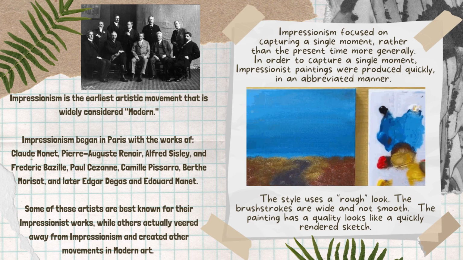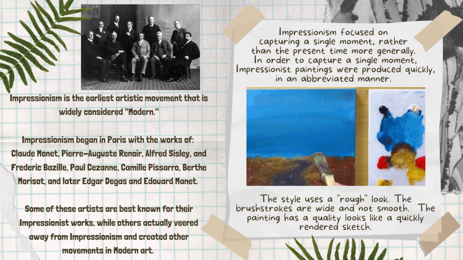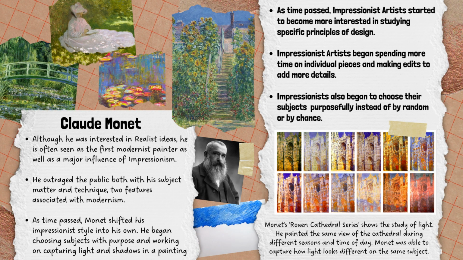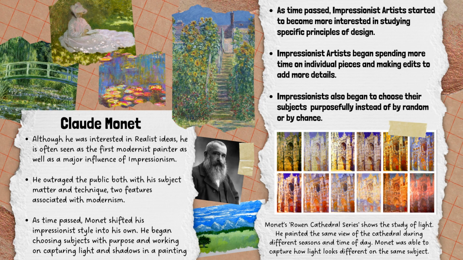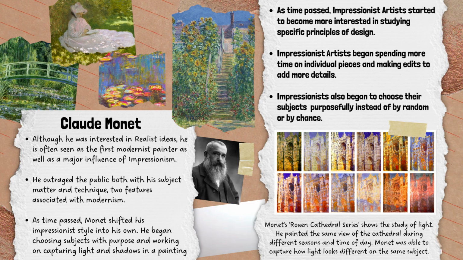Impressionist artists like Monet started to use very short strokes of color, painting outside en plein air, where artists paint outdoors, capturing a whole scene in one sitting. So we don't necessarily see a lot of details. Impressionist artists really focused on capturing light and shadows, making it look like an impression of a scene. You have to look at the whole picture to see what you're looking at, because sometimes the pictures are not that clear, and that was done on purpose. They only had the daylight to capture their painting, right, without losing the colors that they wanted to use to capture the scene. And we also don't see a lot of mixing of colors.